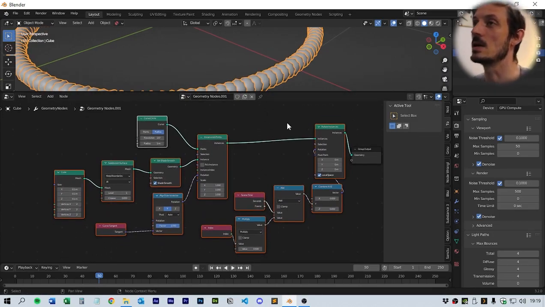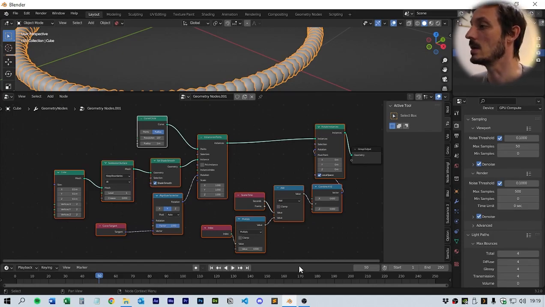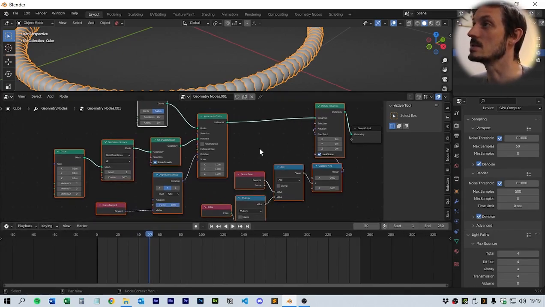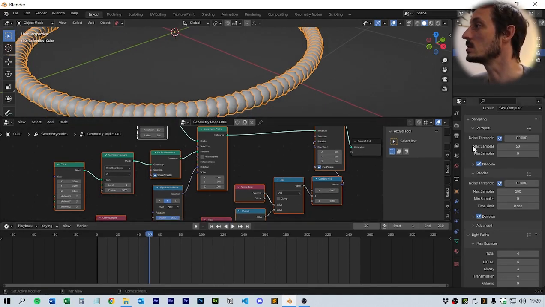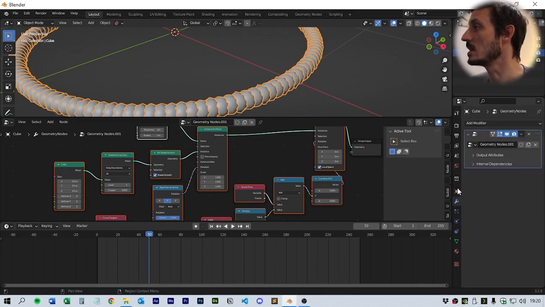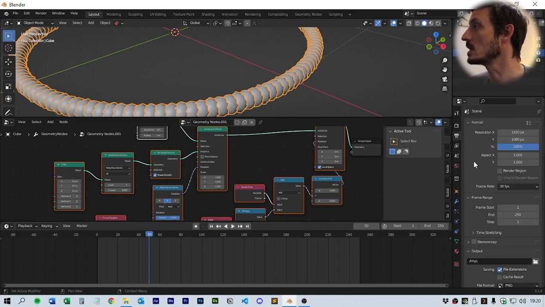So to make the animation work, the whole animation of the seconds and the turning, to make sure that it loops, is all dependent on the frame rate, and our frame rate is 30 FPS, which is what yours should be set to as standard. As you see, if it's not, please go and change it to 30, and with that we need to set the animation length to 188 frames.